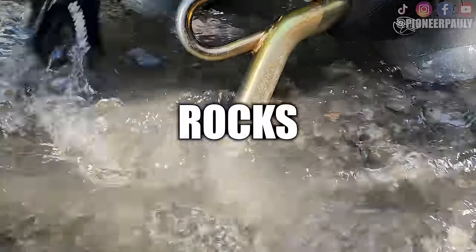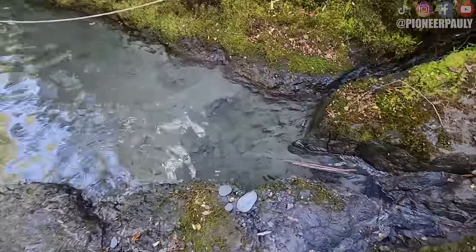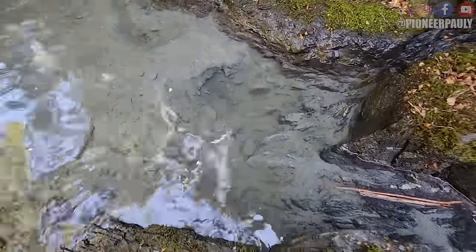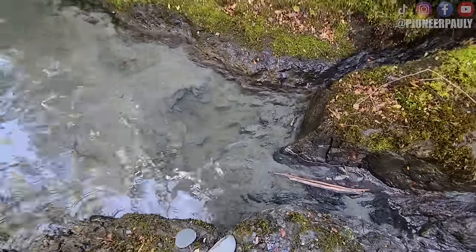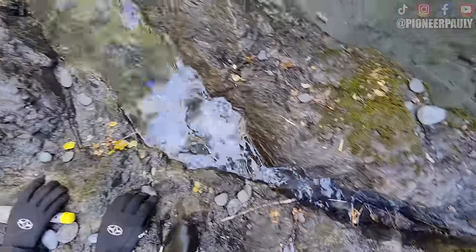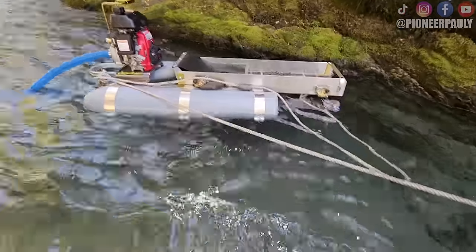I like rocks. I like vacuuming rocks. So having a quick break here — I didn't do much filming again because it's kind of hard to film, but look at that hole. I just ate into the sand there. I didn't see any gold because it was too cloudy to really tell, and then I went over here and creviced all this, and then I dredged it out. Still didn't see any gold, but let's see what's in the dredge.